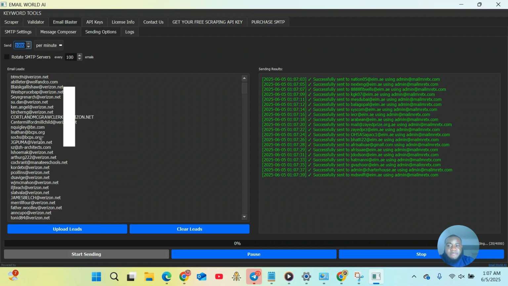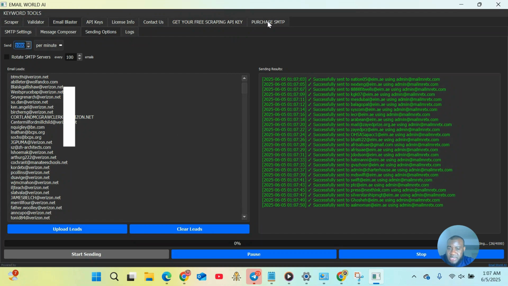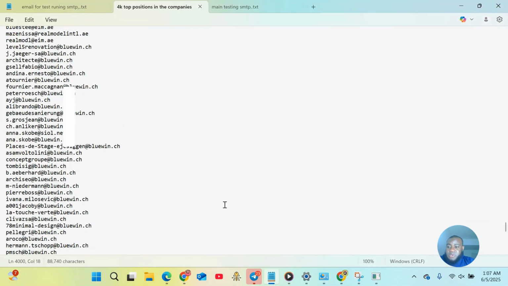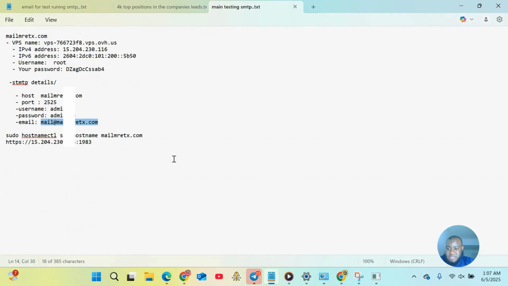So stay with me. Now, how can you purchase SMTP in the first place? We make it easy for you. You are not leaving the application. Head over to purchase SMTP. When you purchase the SMTP, we always deliver it in this form, in TXT form, like this.